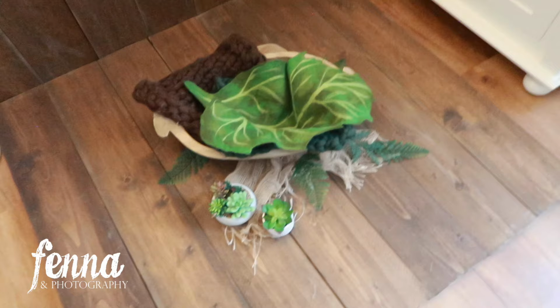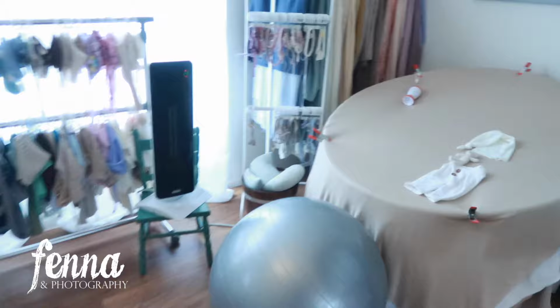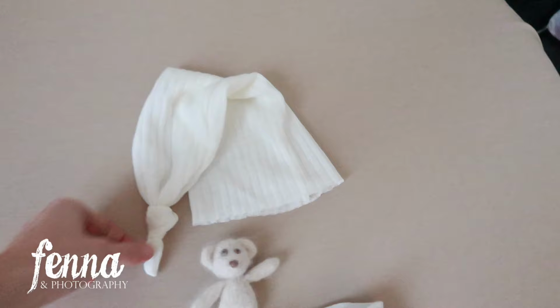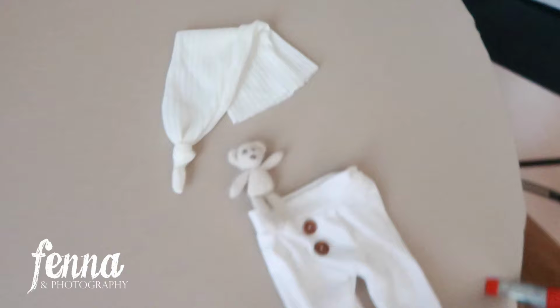But anyway, here I have the backdrop, which is sand colored. And then I have some slouchy pants here, a little teddy bear, and then the new sleepy head, which we just made. I just made. So we're going to start with that, hopefully, and then we'll go from there.